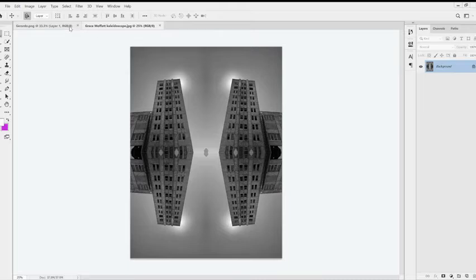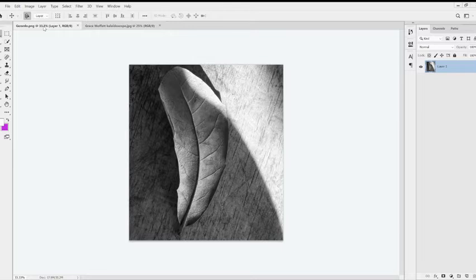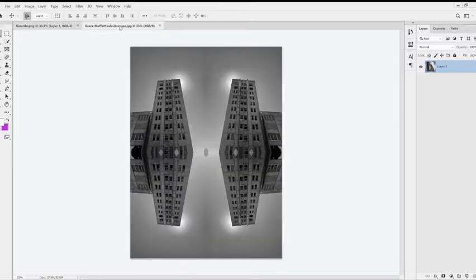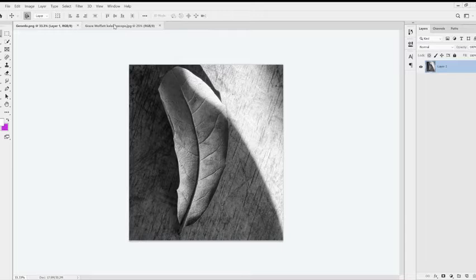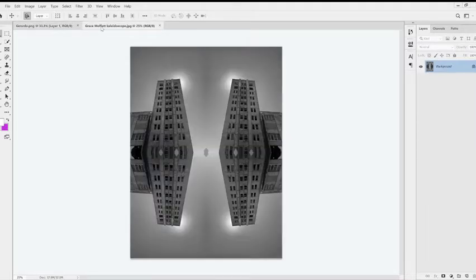All right, so up at the top, you'll see that we have two tabs here. We have one image in one tab and one image in the other. We're going to work in just a second on getting them moved into the same tab, but first we need to change the height. We need them to be the same height because we are going to place them side by side on the same tab.